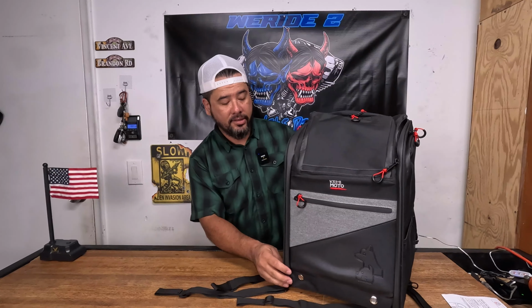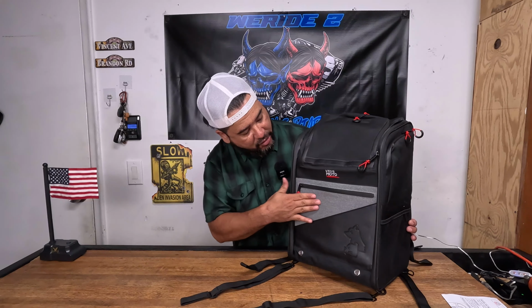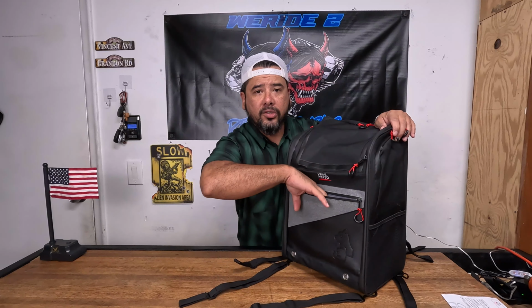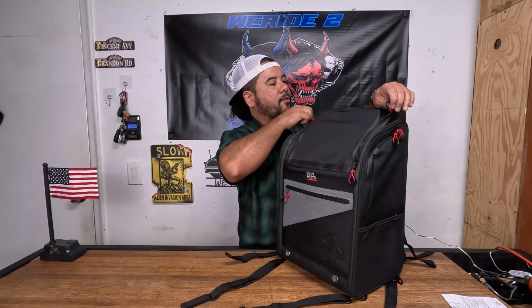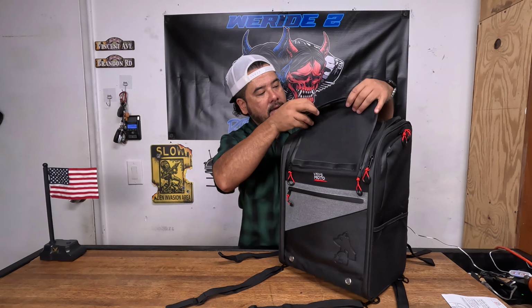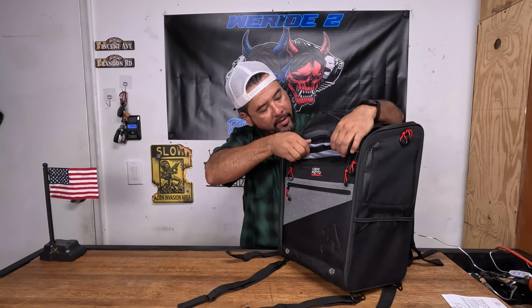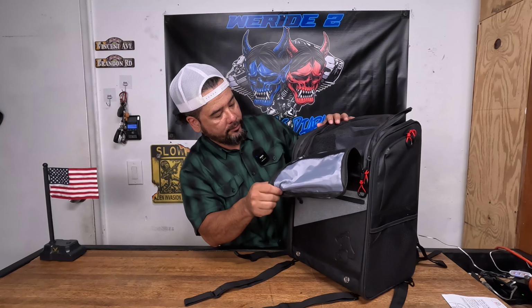So there it is. This is what it looks like completely together. Again, some really nice materials, a mixture of cloth and some pleather here. Get a nice zipper in the front here if you want to store some dog treats or something. There are a couple of windows here for your pet. You unzip this, and then you actually roll it down, and if you can line up the Velcro, that will stay like that.